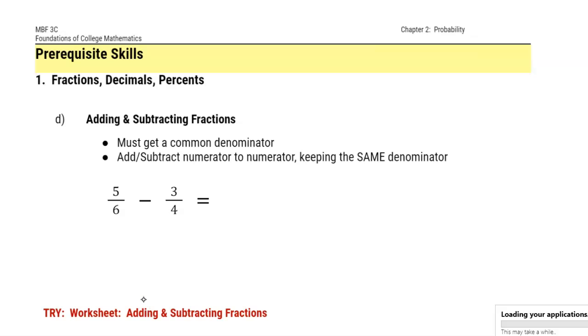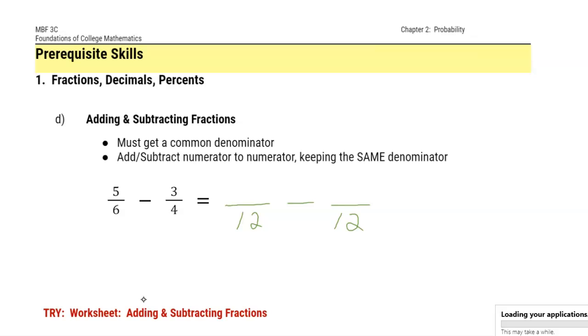Okay, so I can look at these two numbers and multiply them to get a common denominator of 24. And that will work great, but I'm actually seeing that there is a lower value that both of these can be divided into, and that is 12. So I'm going to use 12 as my common denominator here, and I'm going to get it all set up. But if you use 24, that will also work. You may just have to reduce your fraction near the end.